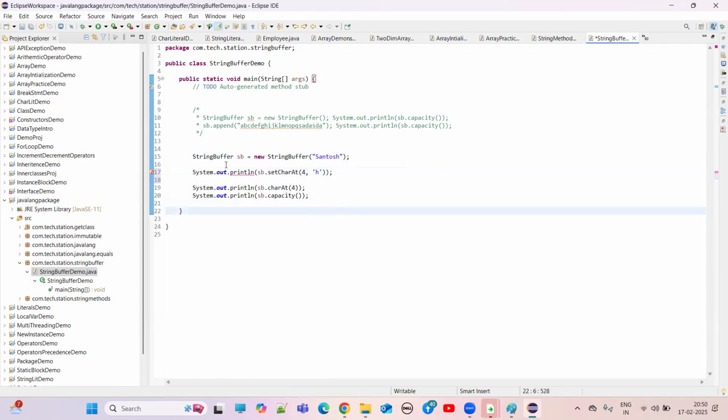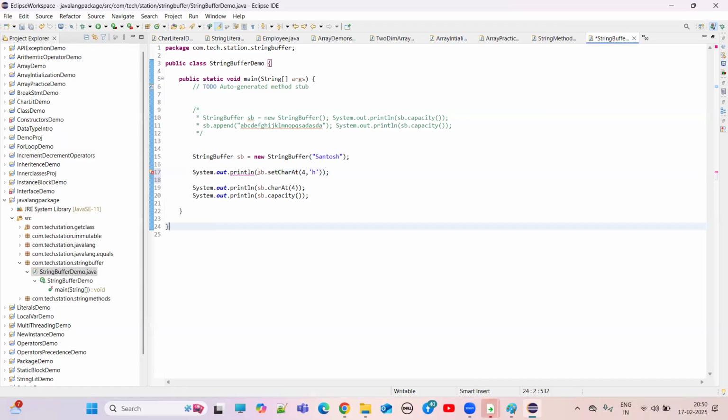What is the problem here? We missed the semicolon at the first. Why is it showing boolean in that?